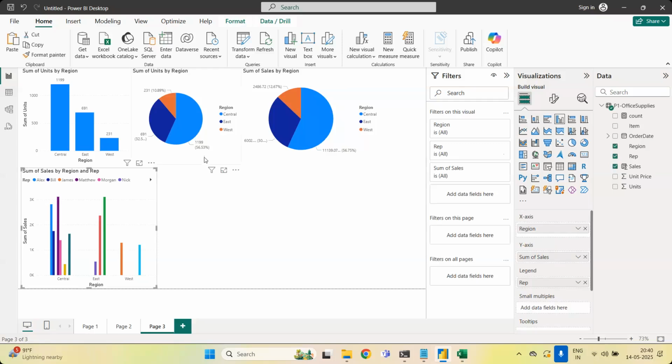Now my company owner will think: okay, the western region is weak, so we have to focus on the western region. How to improve it? In the eastern region, the one doing very well is Matthew. If I send Matthew to the western region, sales will increase. At the same time, Matthew will also be satisfied because I'm going to increase his salary. Without a salary increase, if I transfer him, he will shift to another company. So he should not shift, which means I have to give him more salary.